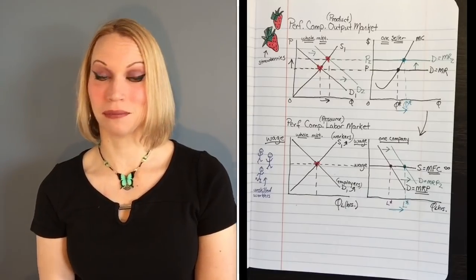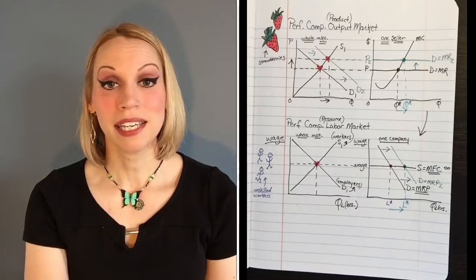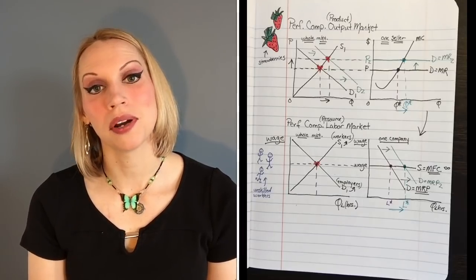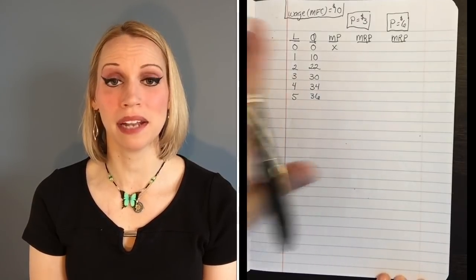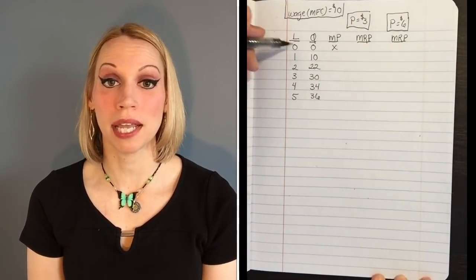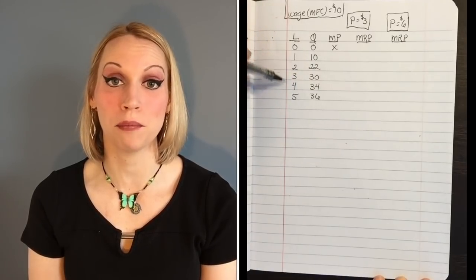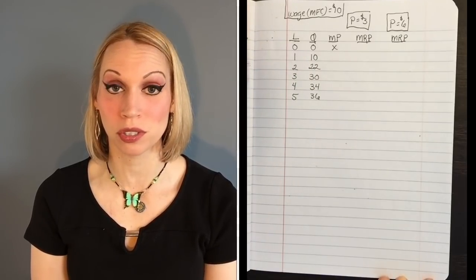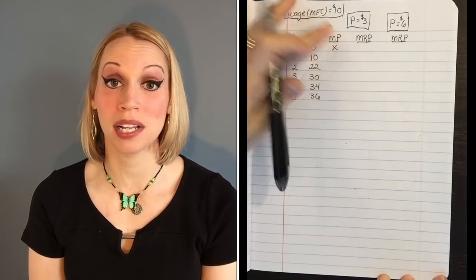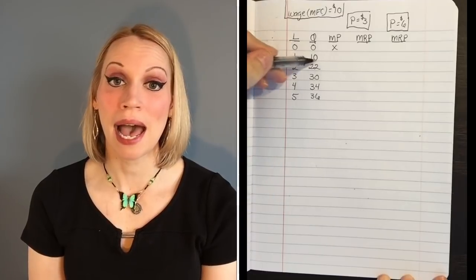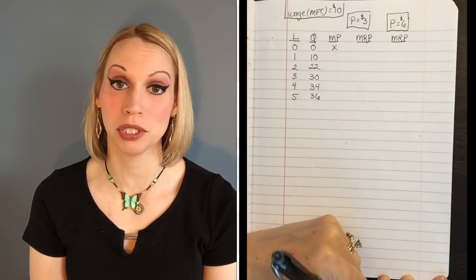Now, when my marginal revenue product curve shifts to the right, that means that I can now hire more workers. Let's take a look at how an increase in the selling price of strawberries can affect the number of workers that I am willing to hire. Now remember, we had a chart that we work with. We have a labor column. We have a quantity column, which is telling us the total output produced by all of those workers collectively together.